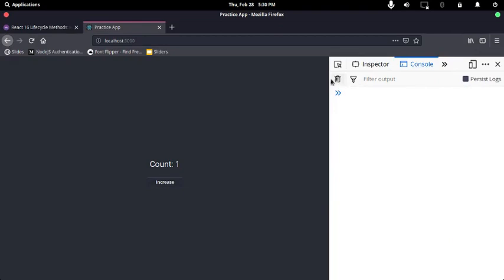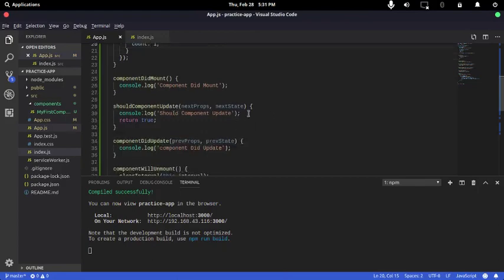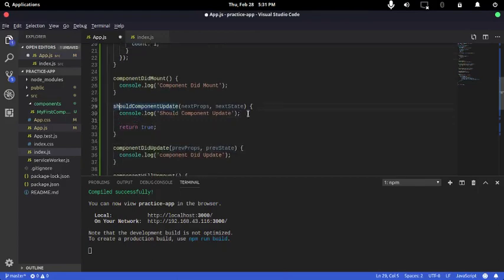So what I can do, let's go back to our method called should component update. Now here I have access to something called next props and next state. What next props and next state are is that currently I have a state, and next state points to what the state is going to be once these changes that you intend to apply are applied. And next props is also similar: how the props are going to change when the changes you intend to apply are done applying.